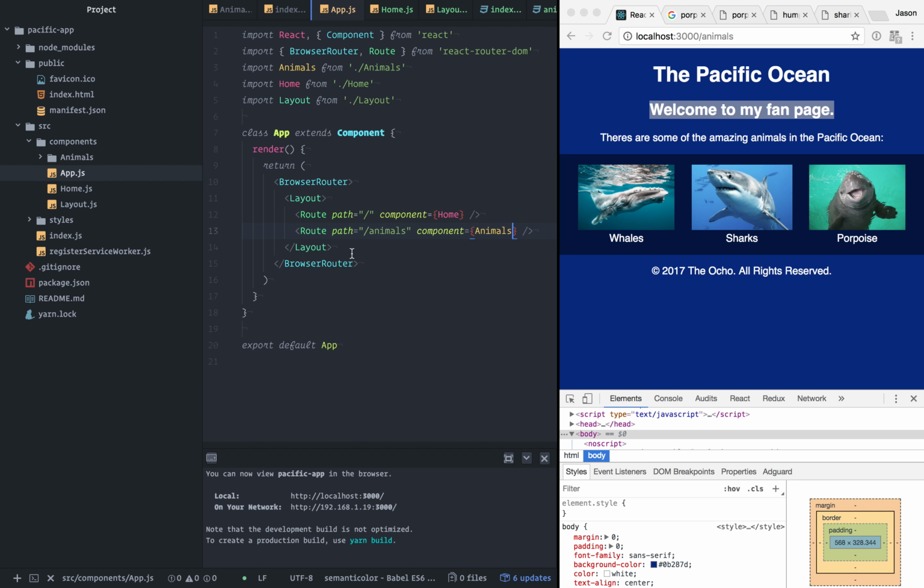And then animals, like, cool, I match / and I match /animals. It matches both of them. So, because that's what it's doing. The path is trying to match the URL. And this / and /animals, when my URL is /animals, it matches both of those patterns. So that's where the switch comes in.